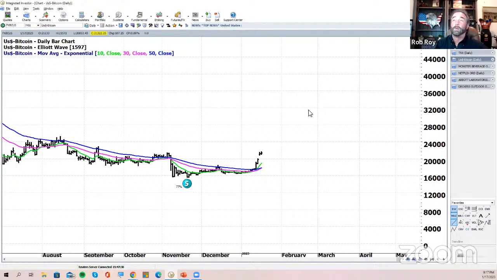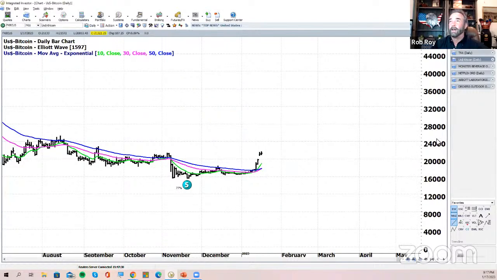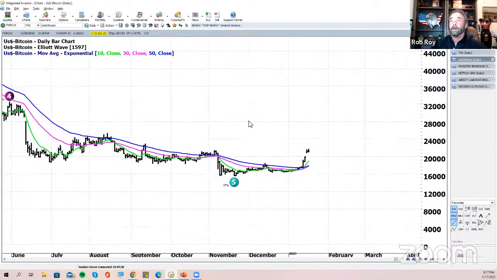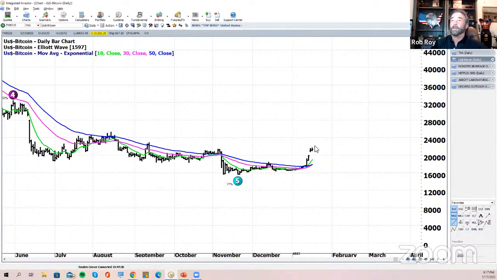We had a seminar last week where we talked a lot about Bitcoin and cryptos, and getting above 20,000 was key. I know it doesn't really gap because it trades 24/7, I understand all that, but you have to have an ending point, and with the holiday yesterday, it shows a little bit of a gap here. That's just because of the end of day data. It didn't really gap, but moving above 20,000 is important.